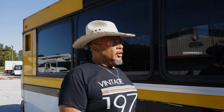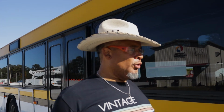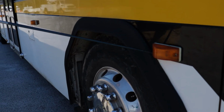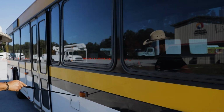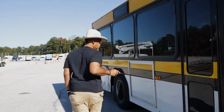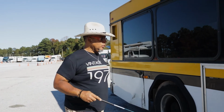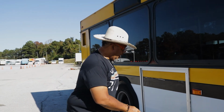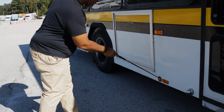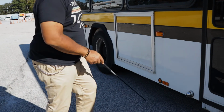All right. So as we come down, I'm gonna work on all of my lights. My turn signal lights right here. They're amber in color, properly mounted and secured. All the hardware is present, amber in color. I'm just looking at all my lights. Amber in color, not cracked or damaged. There's my turn signals, my indicator lights. All my reflectors, properly mounted and secured. I got my lights right here, amber in color, properly mounted and secure. All the hardware is present.